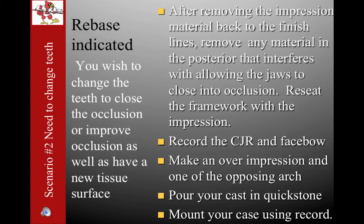Another rebase is indicated when you wish to change the teeth to either close the occlusion because it's open, or improve occlusion where you have really worn teeth and you want some new tooth surfaces. But you have to do the following steps in addition to where we left off. After removing the impression material back to the finish lines, you'd also remove any material in the posterior that interferes with allowing the jaws to close into occlusion.